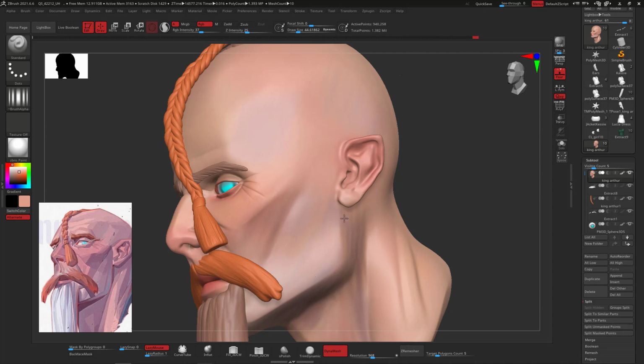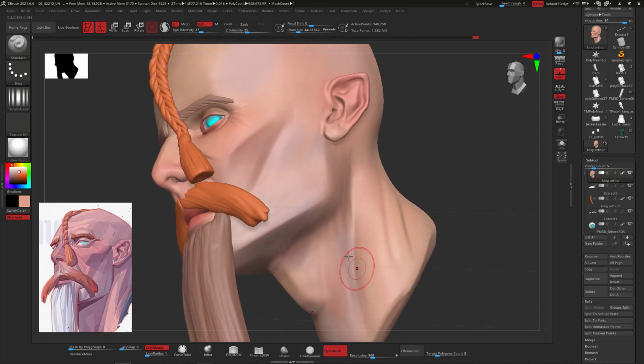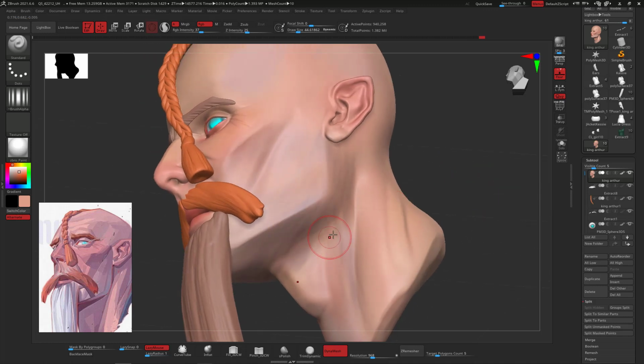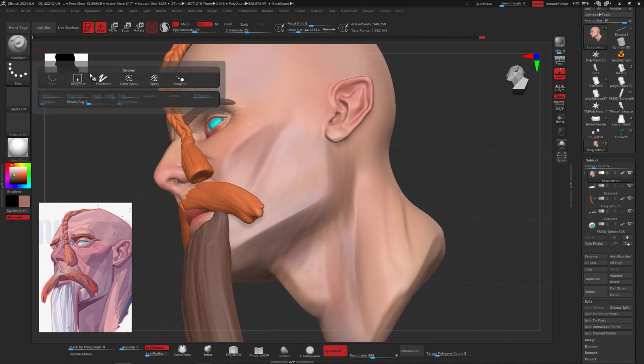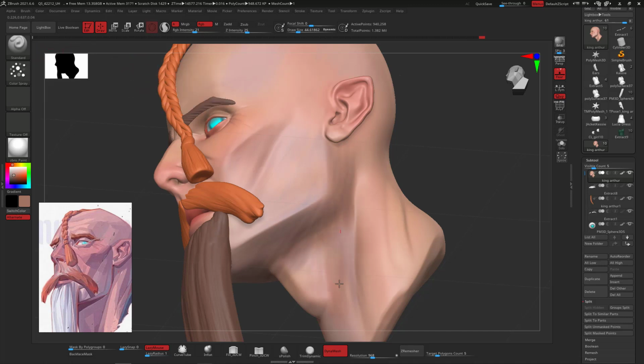And I'm just going really soft with my stroke here. I want to get this a little bit darker, probably like that. And that's too much. Let's bring this down. And I'm gonna change this, and probably go alpha off. And let's do the color spray again. And that's probably gonna give us, it's probably gonna blend this part here better. Let's take this.